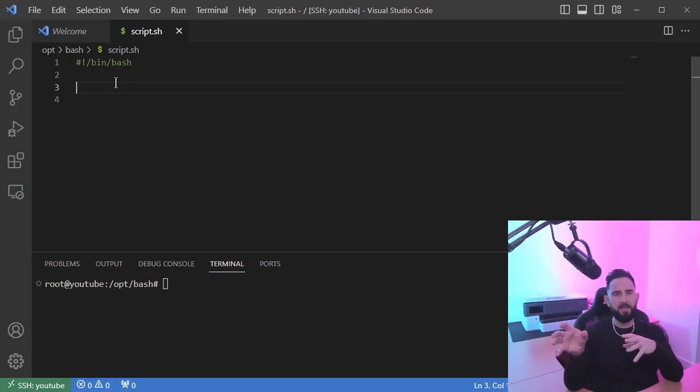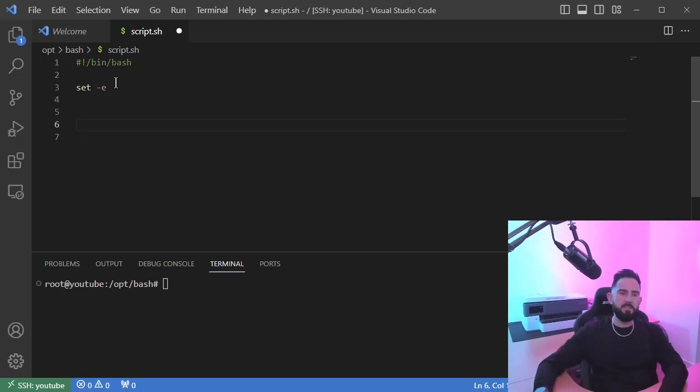In the beginner bash video, we looked at set with the -e option. So let's just recap quickly: set with the -e option, like so. What this means is if your script has an error in it, rather than bash being forgiving and just carrying on running, it's going to stop the script. It's going to actually generate an error on the page.